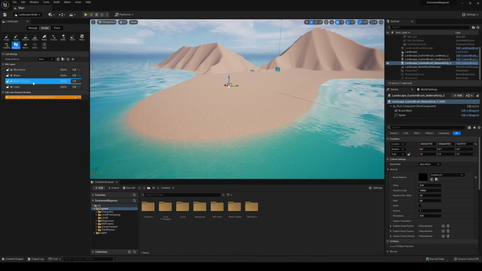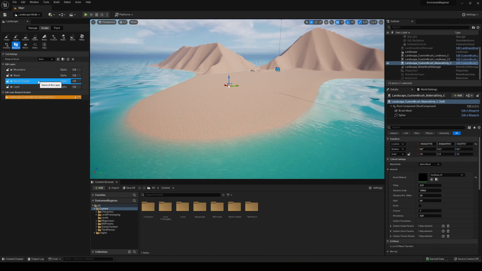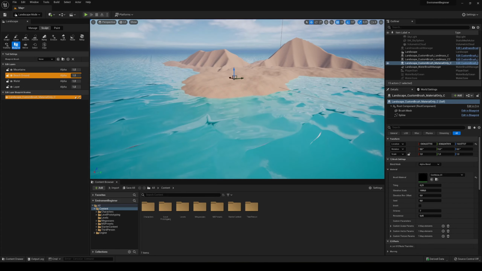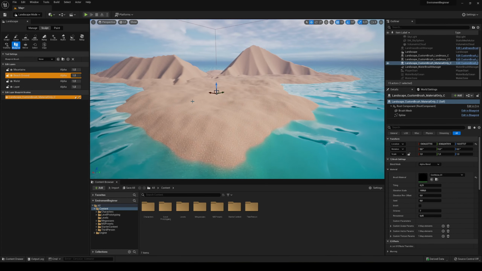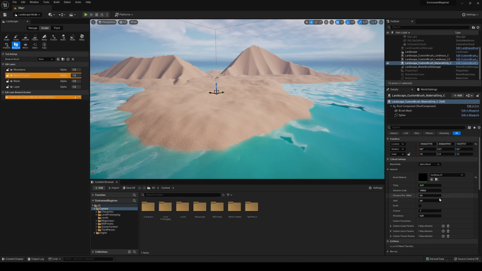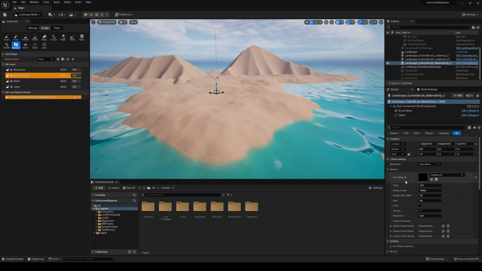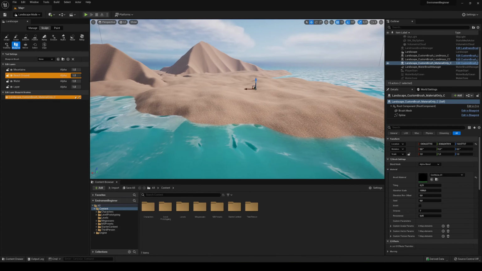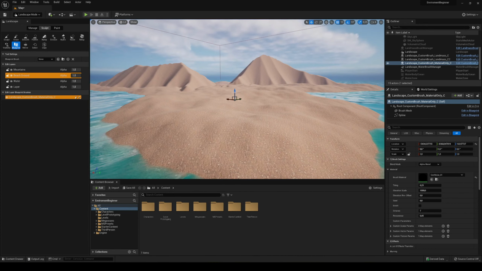Okay, now what we have to do is just select the beach ground, and I know that I said to be underwater, but actually it's going to be over water. Now you can see that it has created some deformations in all the terrain procedurally. Right, so we have set the brush material to be Gen Noise 1, and you can see how we added some deformations to look much more realistic.